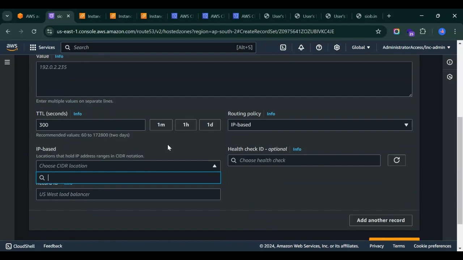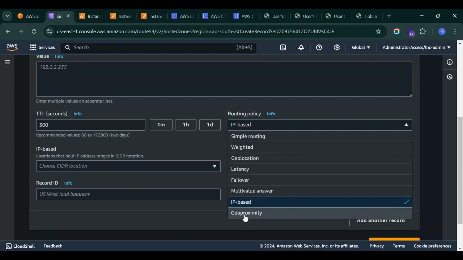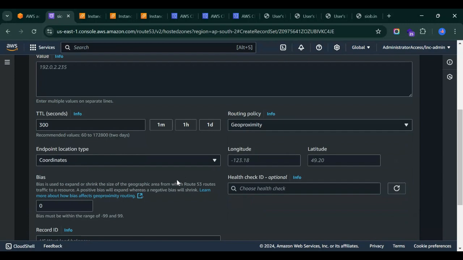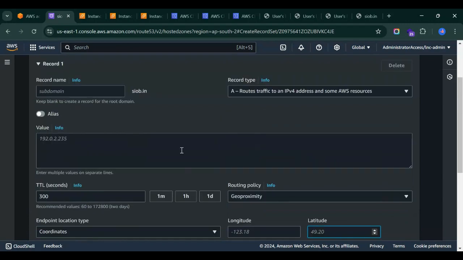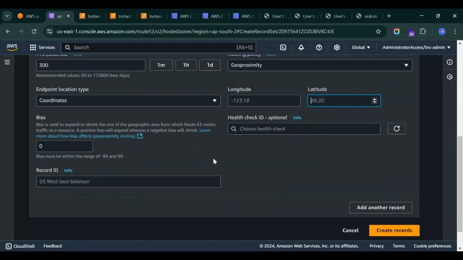Similarly, geoproximity is coordinate level, where you can provide longitude and latitude. It's similar to geolocation, but it restricts the users even further with the longitude and latitude. Okay, that's it about these routing policies.